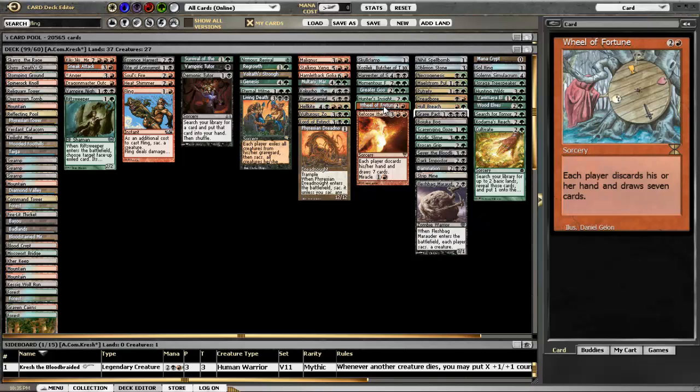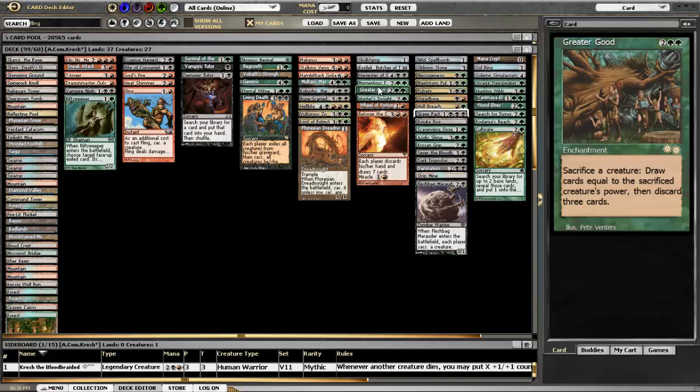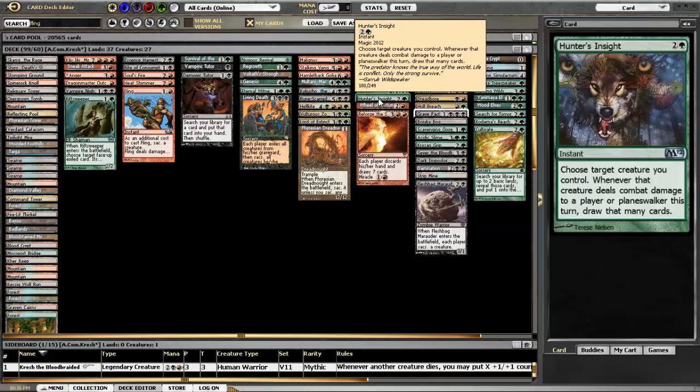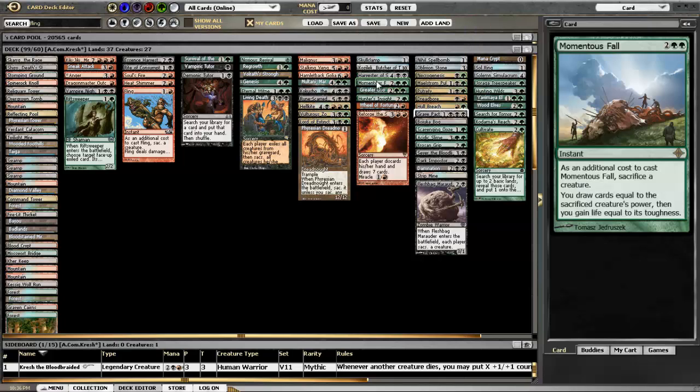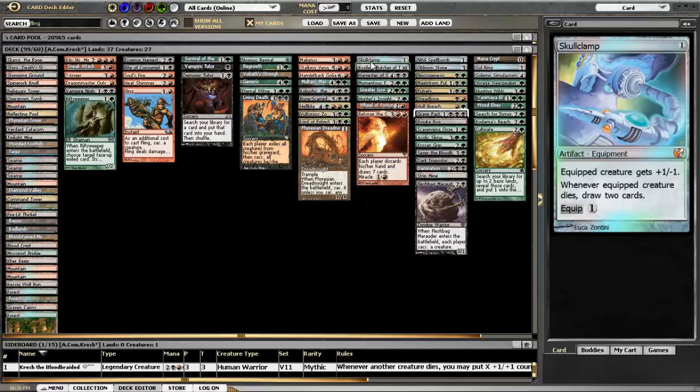Reforce the Soul and Wheel of Fortune are good because they can fill up graveyards to make Lord of Extinction bigger, and you know, this deck can also unload its hand pretty quickly. Hunter's Insight is great when you have huge guys out there, as is Greater Good. Momentous Fall, same thing. Harvester of Souls, a lot of creatures die.